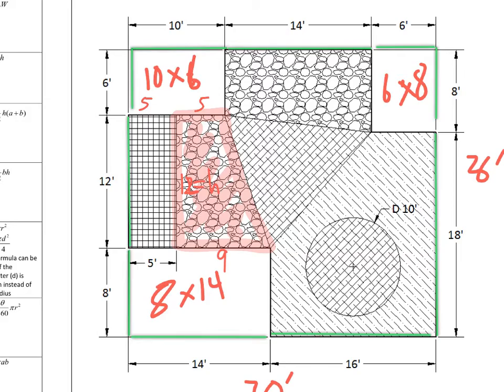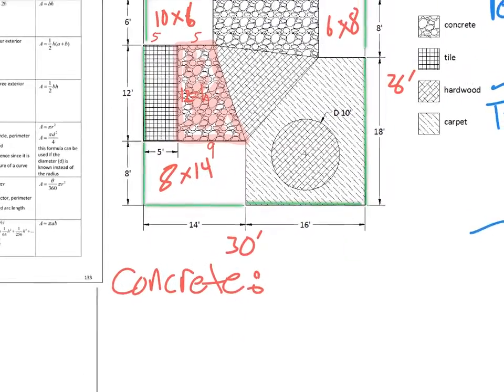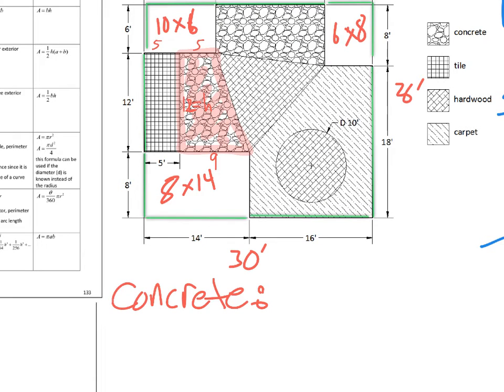Okay, so we're all ready to go with that area. The area of that trapezoid is going to be 1/2 times the height, which is 12, times 5 plus 9. What that is, by the way, is we're just averaging the 5 and 9, because we're taking 1/2 of 5 plus 9. That's an average, and then multiplying by the height. That's really what's going on. Okay, so that's that one.